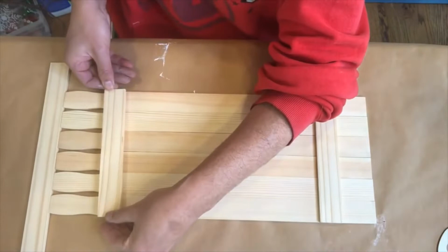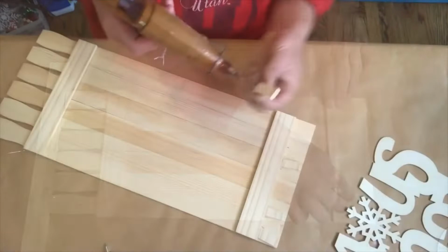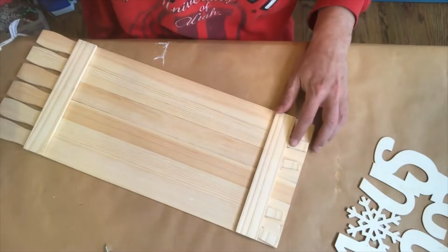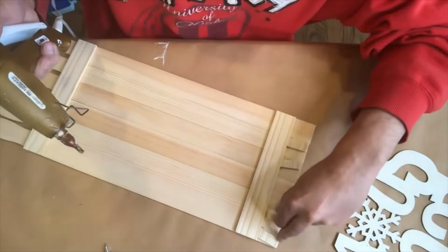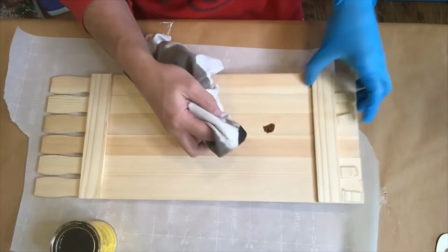Now you can see here that I'm just using hot glue to assemble this together, which I would recommend if you're using raw wood. Once you paint the wood or once you stain it, it gets a little tricky and sometimes the hot glue doesn't hold. So I'm doing this step first now, and then I'm going to add some stain a little bit later. Now because hot glue doesn't stick very well to painted surfaces or stained surfaces, you can see here that I'm adding little bits of wood to the top there, which will actually help to hold our sign in place, which I'll show you in a future step.